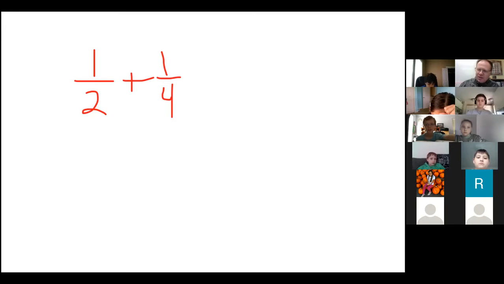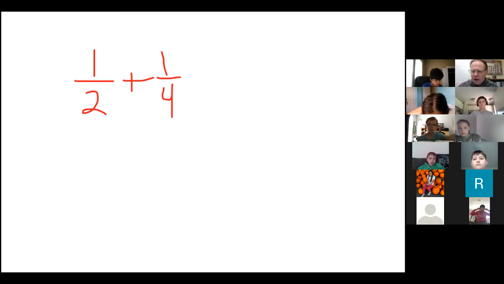So what is the least common multiple of 2 and 4, which are your two denominators you have to make the same? Pretty easy one to figure out, but what is the least common denominator or the least common multiple of those two bottom numbers? 2. How do you make a 4 or 2 when it's only 1/4?